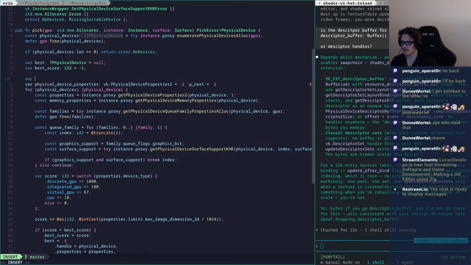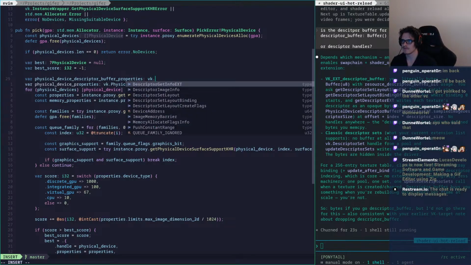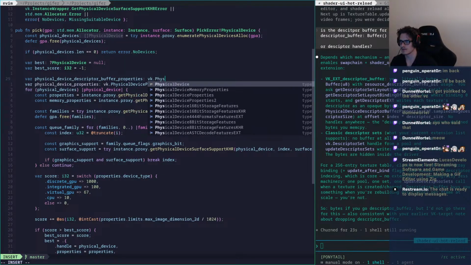For physical device buffer is VkPhysicalDeviceDescriptorBuffer properties.